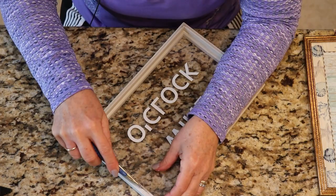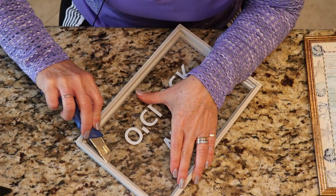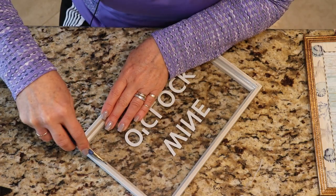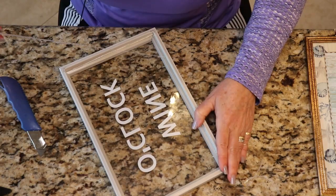So you can use something to get in there and help you pull that hot glue from the factory away. That would be great. If not, try cutting a little bit around it, sort of scoring it. Try and be careful not to cut your frame. And we're just going to work on that and get this glass out of there. We're going to do this on both of our frames, removing both glass and just leaving the frames.